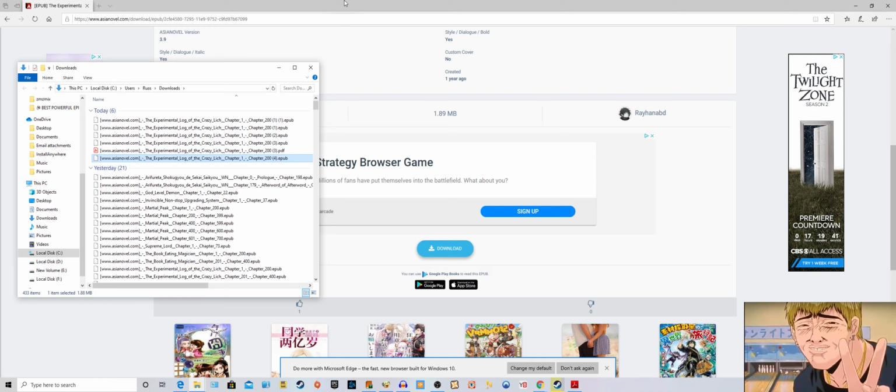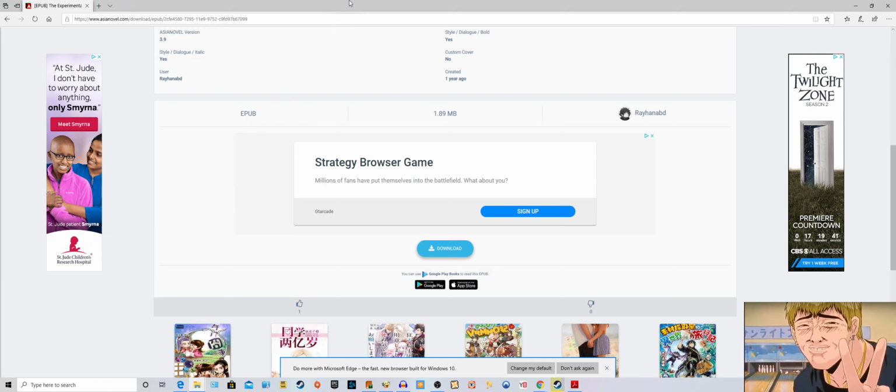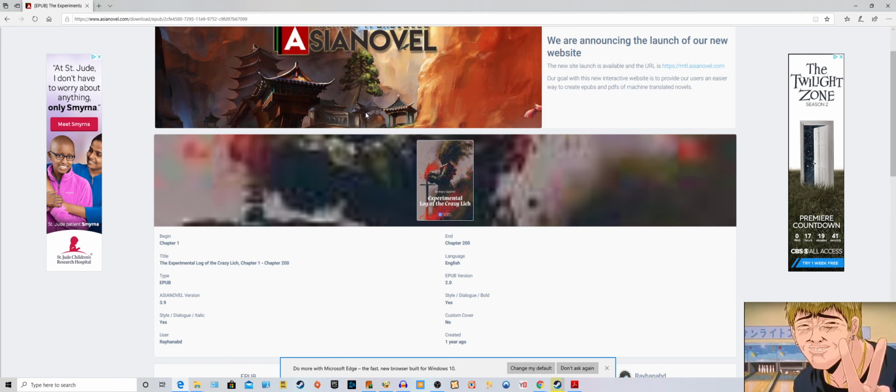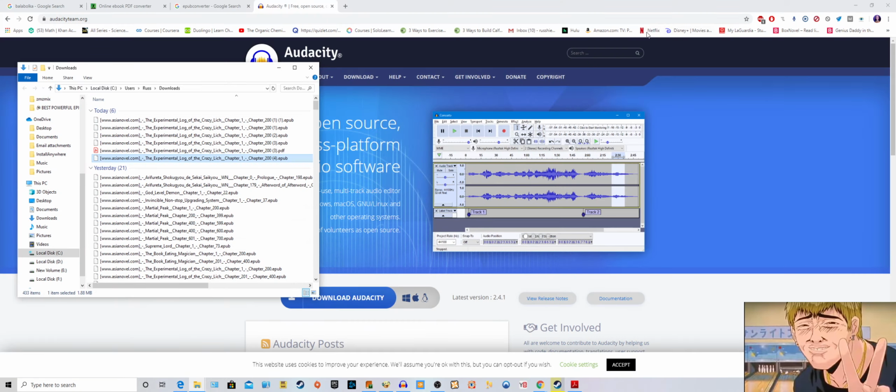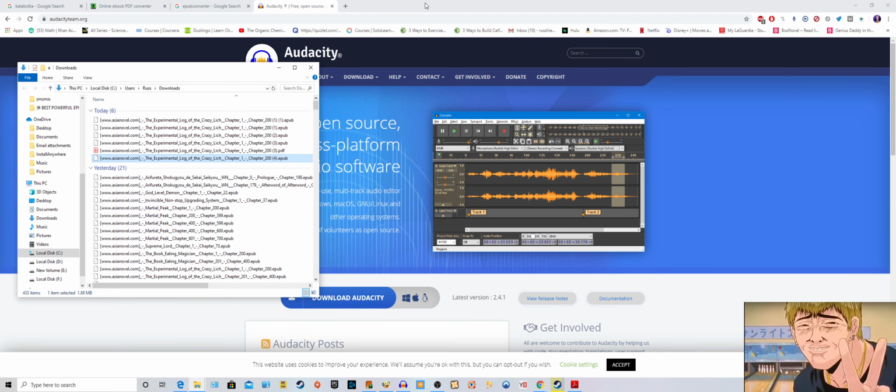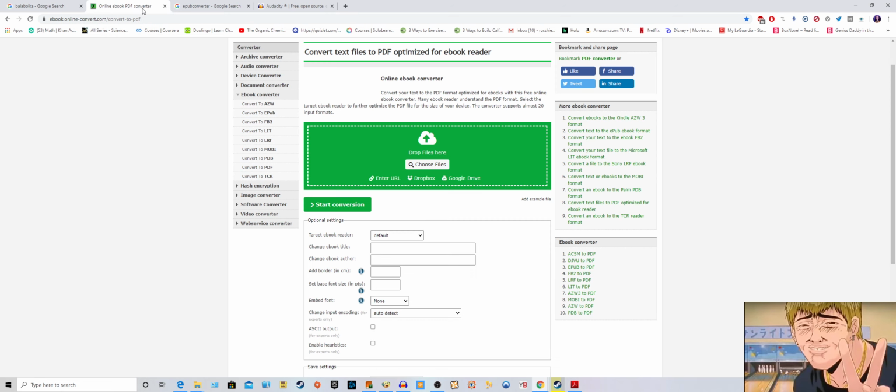There's nobody there to bother you, and I'll be listening the whole night to nothing but some kind of awesome Xuanhuan novel. I probably pronounced that wrong. So now that we've downloaded the EPUB file, 200 chapters, what is next? Next is to convert it into a PDF file, right?